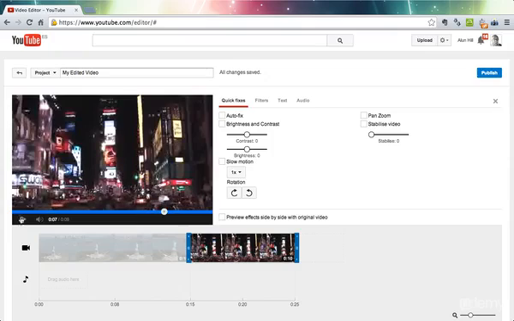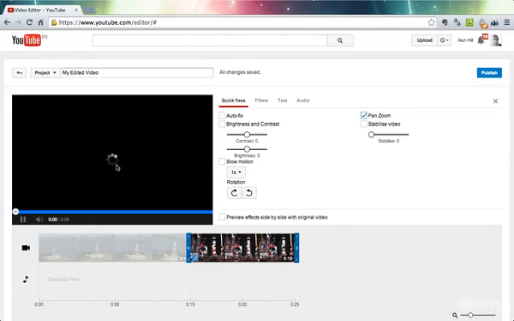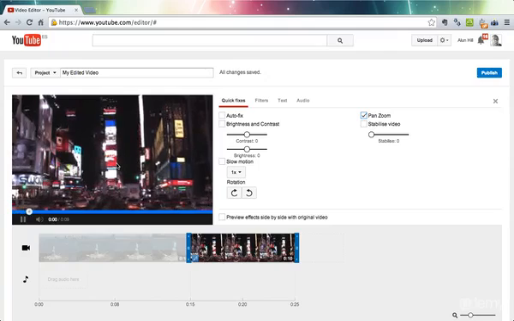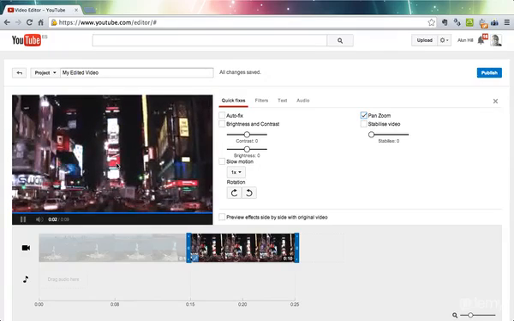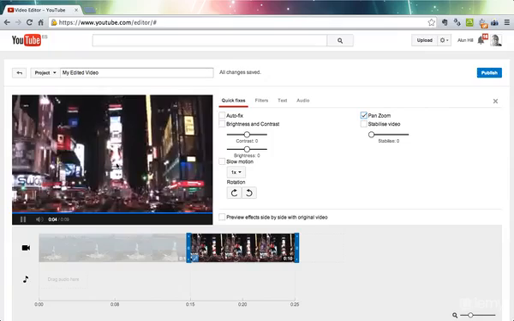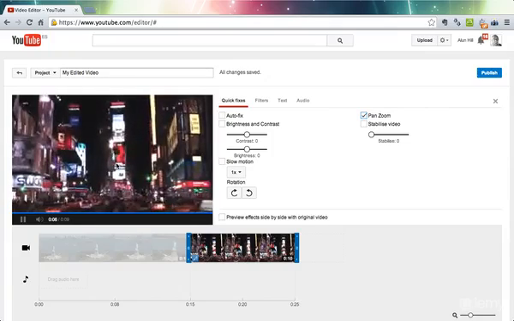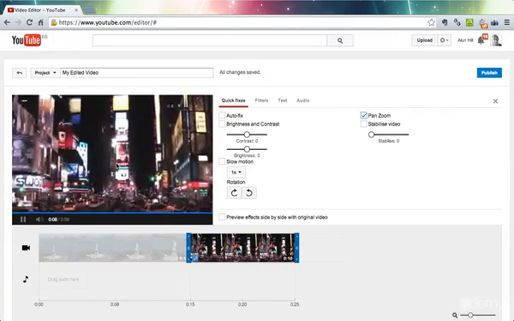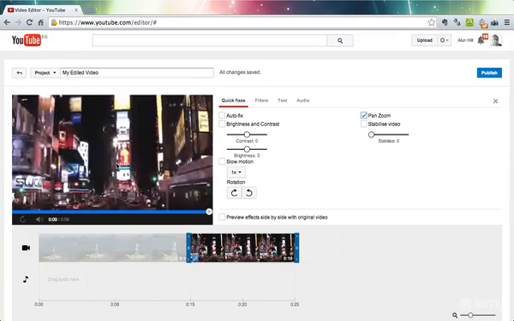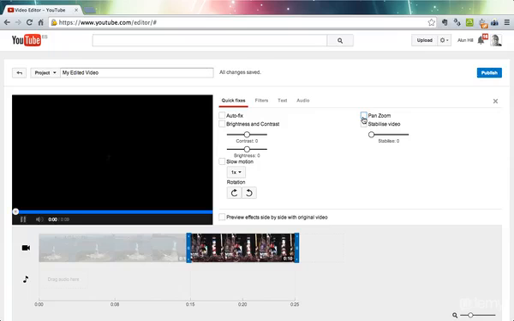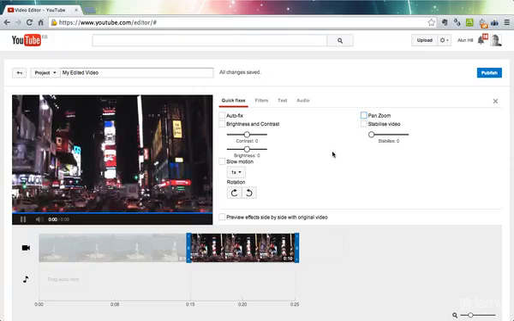Pretty boring, so I'm going to stop that, bring the play line back to the beginning again. What I'm going to do is do a zoom. This is a pan zoom, and if I press that, that'll just take YouTube a few seconds. Can you see the film is just slowly across the whole length of that? Just zooming, and it gives it a completely different view. So something like that just moving across, very easy to do. Turn that off again, and that'll bring it back to normal.